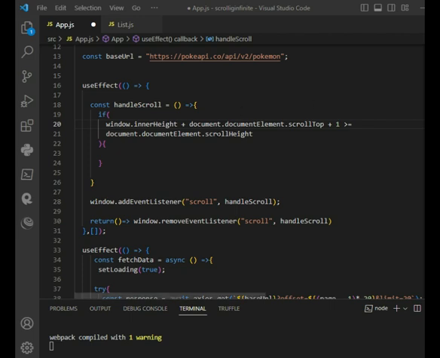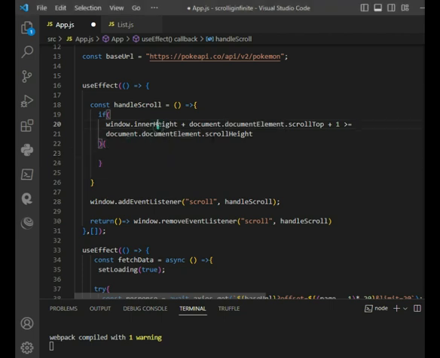So it combines the height of the visible window with the distance scrolled down, and compares it to the total height of the web page. Adding 1 pixel ensures precision when the user is at or near the bottom of the page, for actions like loading additional content.